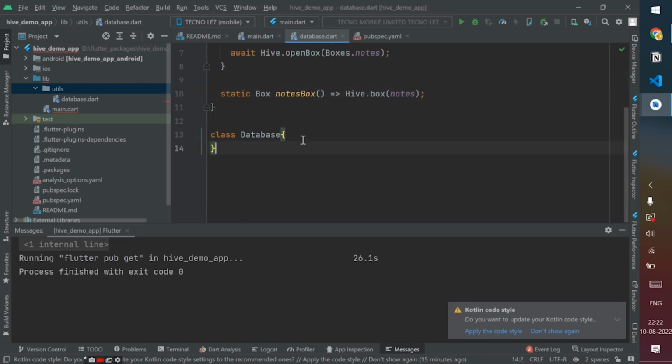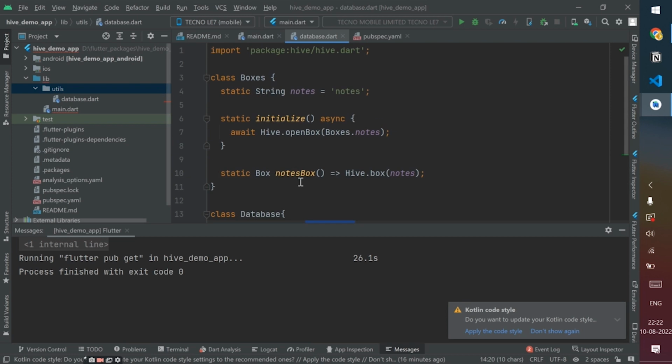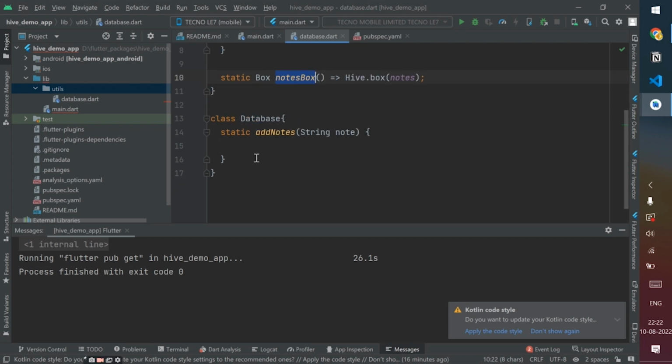Awesome. So now inside our database, we can create functions like static add note, which will take a string note. Now, whenever we call this add note function, it will take a string and it will automatically add that note inside our notes box, right?